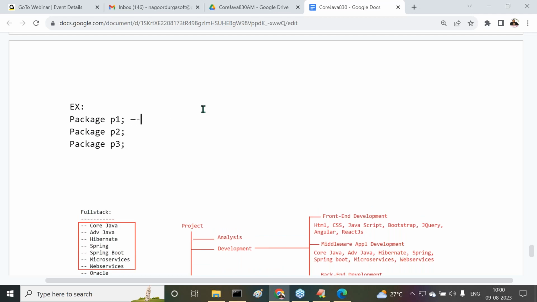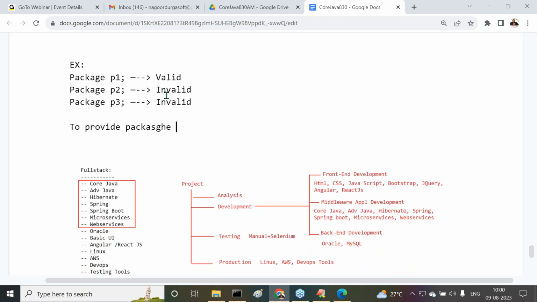Now the first one is valid, the second one is invalid, the third one is invalid. Only the first one is valid, the remaining two are invalid. Why, sir? What's the reason for it? Because the package declaration statement must be the first statement. The remaining two are not first statements.